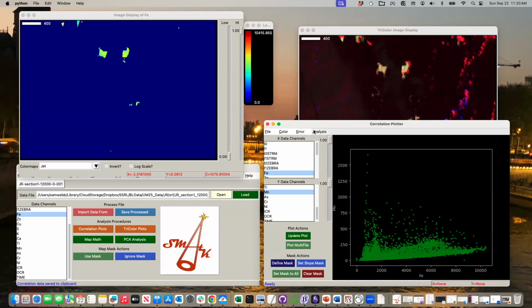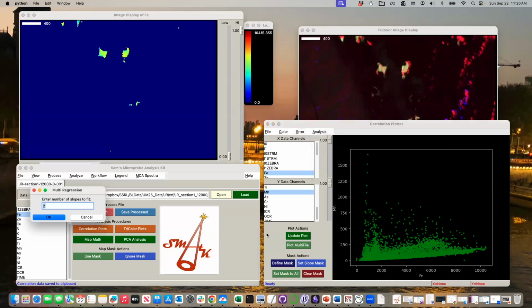You can also try to do a multi-regression. So we're going to try to do two slopes. You've got to kind of give it a guess. I'll make that one larger. It tries to give you some good starting values. And here it fit those two.